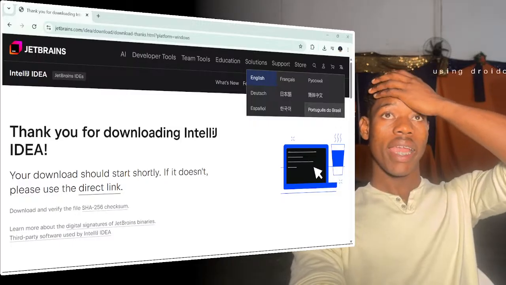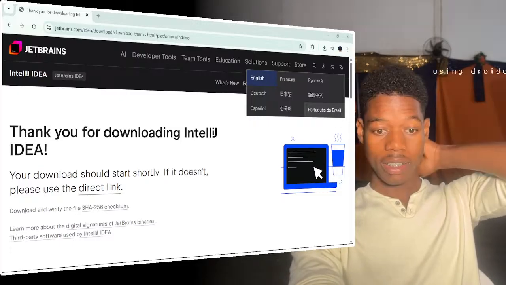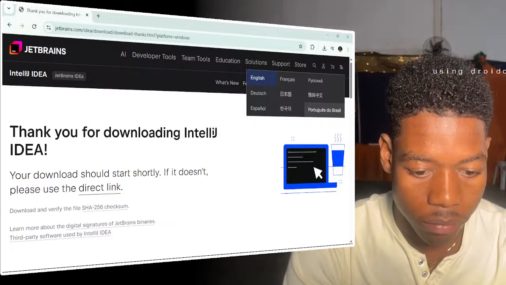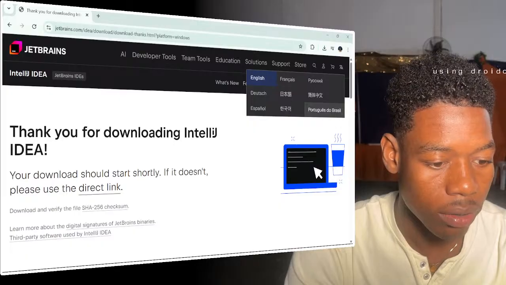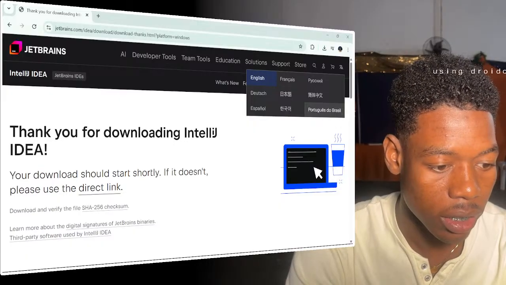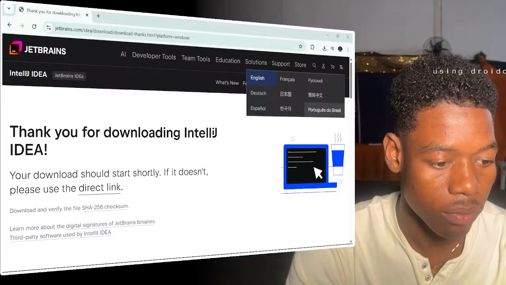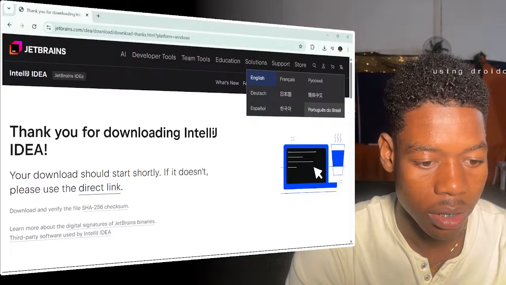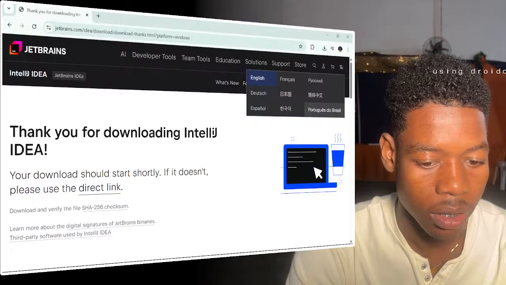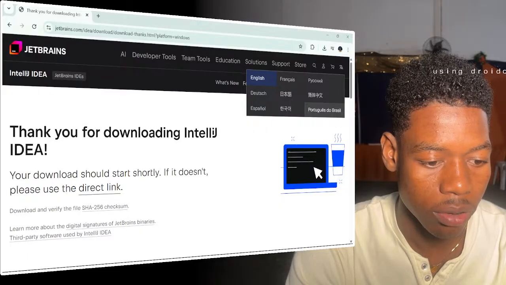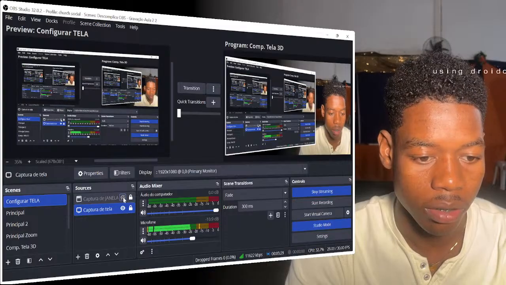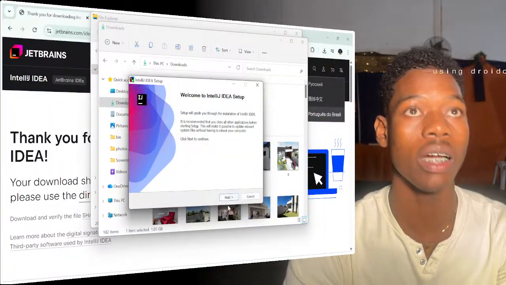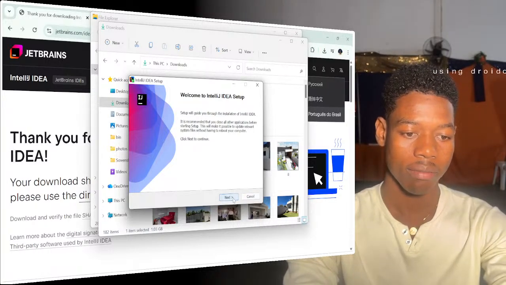Okay, guys. So basically, the IntelliJ download is completed. So I'm gonna go ahead and share my screen with you. Okay, that's my screen. Now we're gonna click on next.